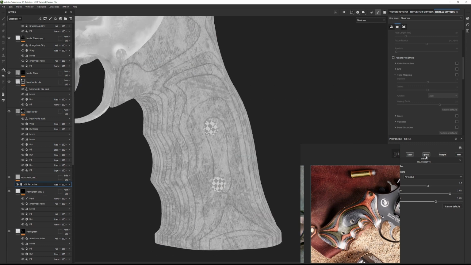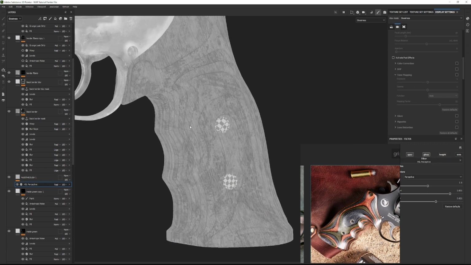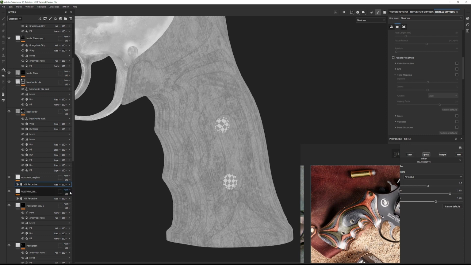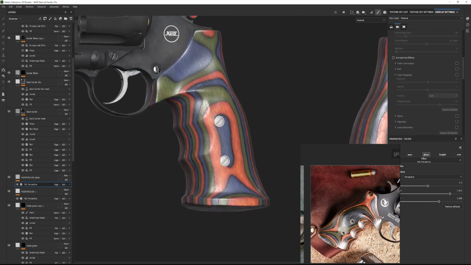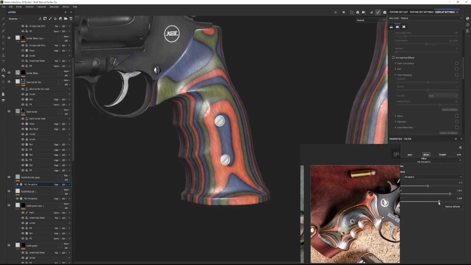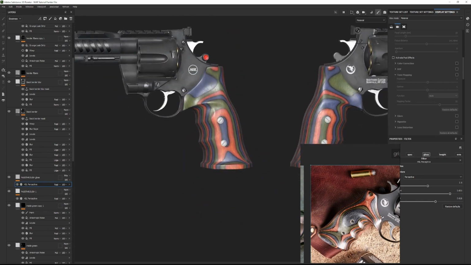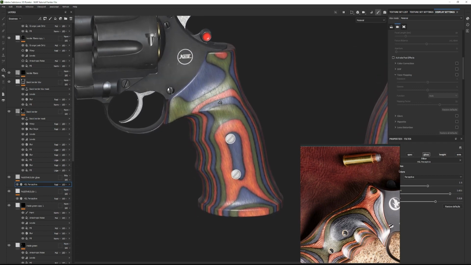Actually, this is a bad idea because we're affecting both the diffuse and the gloss, so I'm going to undo that, set it to pass-through. Gloss. And over here, we're going to uncheck everything but the gloss, set the glossiness channel to pass-through. Now we're just affecting the gloss channel and nothing else, and increase the gloss on that, giving it a nice shiny finish, but not clean per se.